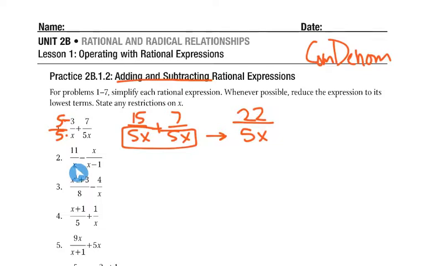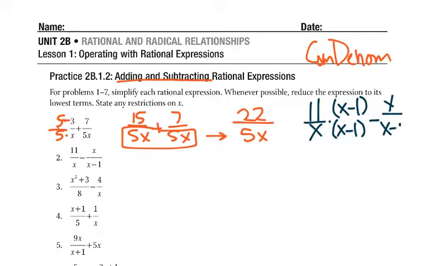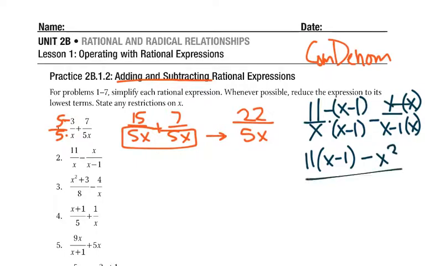Okay, now looking at 2, you may say, oh, to get this x to be the same, we just subtract by 1. Can't do that. We have to be multiplying. Okay, so most of the time what we end up doing is we just multiply them by each other. So 11 over x we would times by x minus 1, minus x over x minus 1, which we'd times by x. Okay, so then I'd leave this 11 times x minus 1 minus x times x is x squared over x times x minus 1.